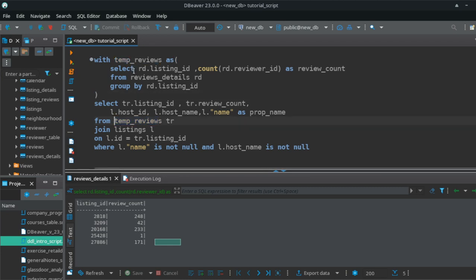Sometimes, initially when I was learning CTE, it was very confusing that I'm declaring the table name here. This is actually a table name, a very temporary table name that we are declaring, and that table name we are again using here. Initially I was not able to understand how it is happening, but after a considerable amount of practice, now I understand. So here we are creating a temporary table, but we are immediately attaching a select command at the bottom, and then we are using it. In this way we are able to manage the entire query.